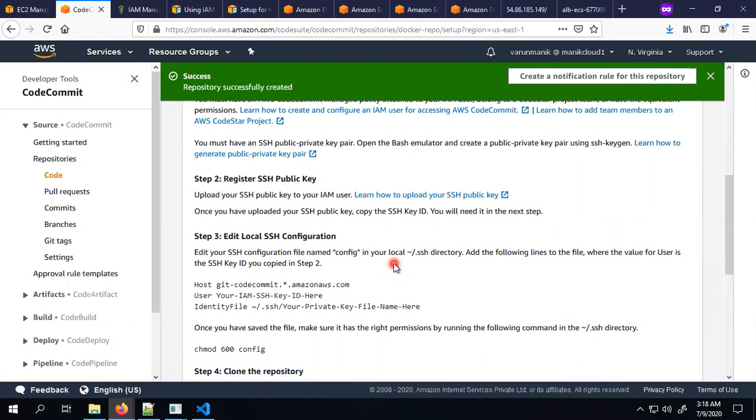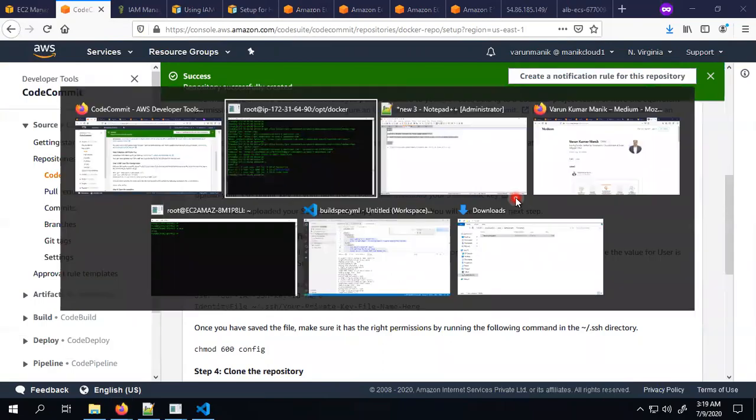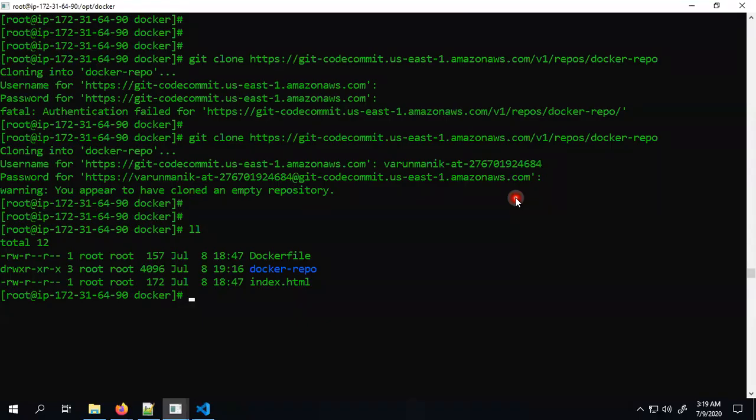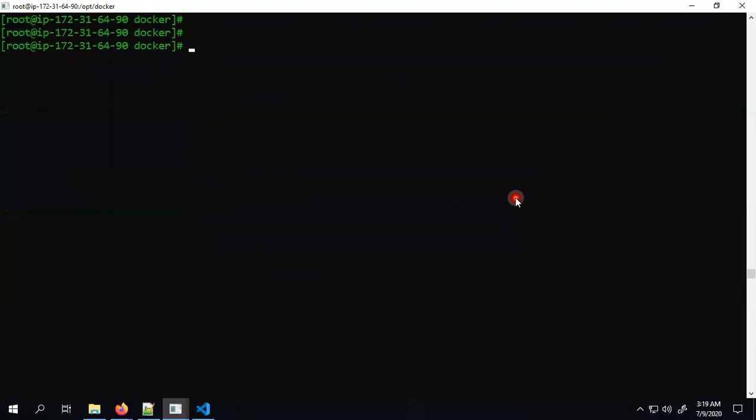So we have to generate an SSH key. Let me go back over here and clear my screen and run ssh-keygen. Okay, this is the command to generate the key pair. I could put in some name like codecommit, but it's not needed, right?